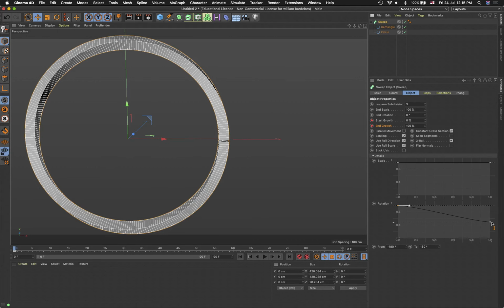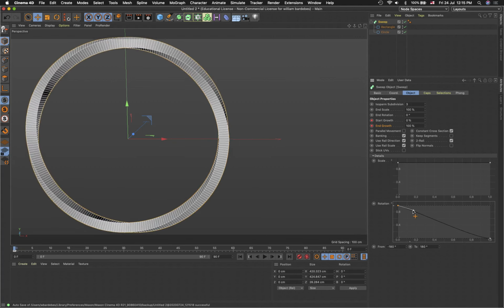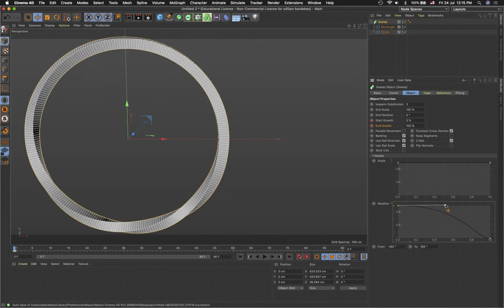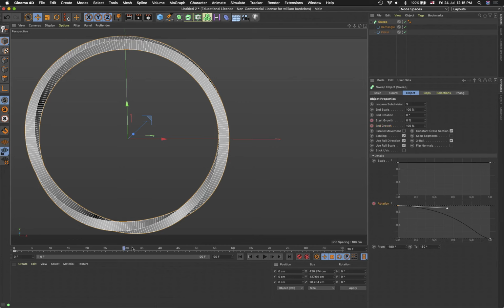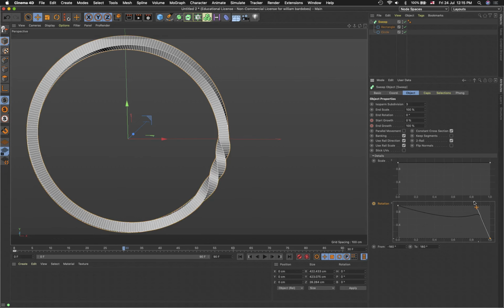Sweep, rotation, just going from a value of 0 to 1, X and Y. And of course, you see that these curves have handles to them, so I can define where the rotation happens. And you will notice that these curves can be animated. So that means at one point of time I can set that, and then at another I can get my handle, and let's just muck around with that.